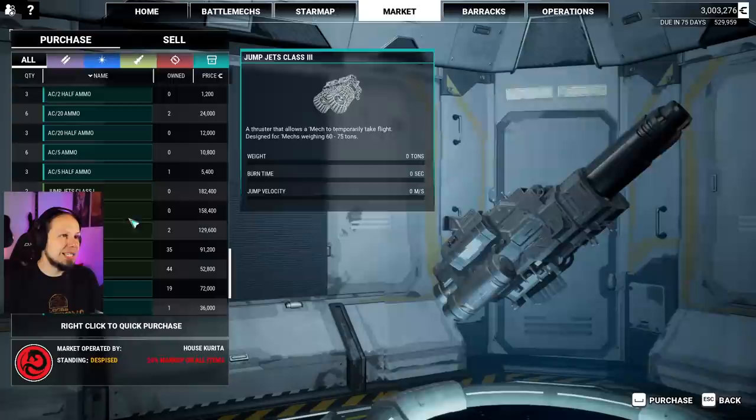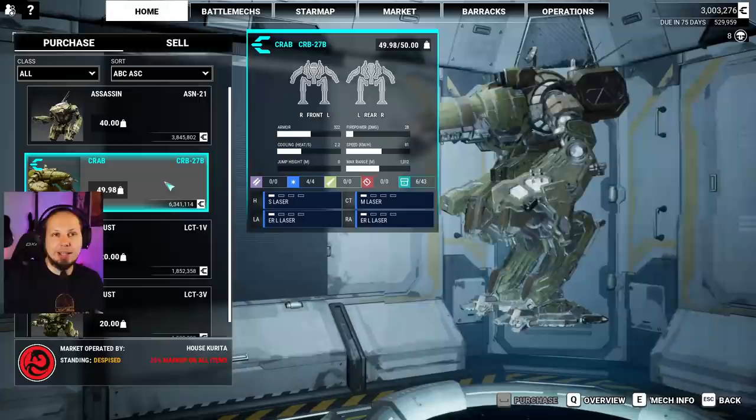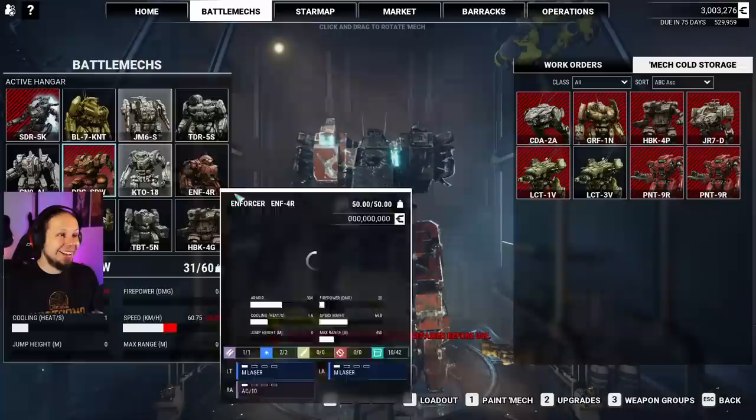We have a Crab for sale. 27B, ER large lasers. Comes with 6 double heat sinks. And yes, I will buy it. I will buy that thing. I will buy the crap out of the Crab. Wow. Okay, guys, we have 6 double heat sinks on that Crab. We need that. How do we get it?